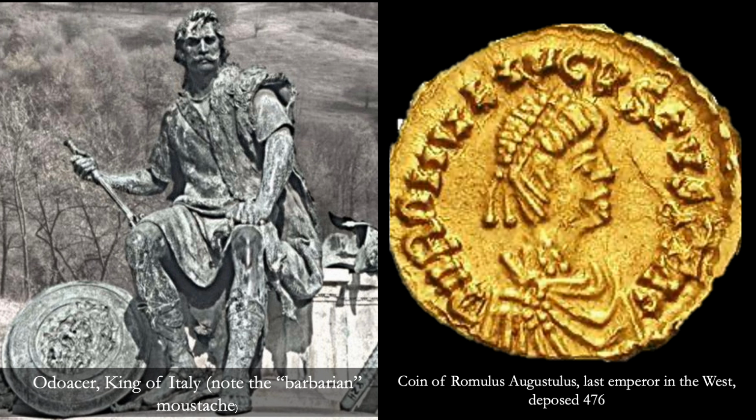So here's an image, later imagining, of Odoacer, king of Italy. Note the barbarian mustache. There's only a few images that survived at all from Odoacer's reign. One of the things that these guys did, who wanted to set themselves apart from, I guess, traditional Roman aristocracy, was that they adopted different hair and facial hairstyles to mark themselves out as barbarian, to mark themselves out as not part of the traditional Roman elite.